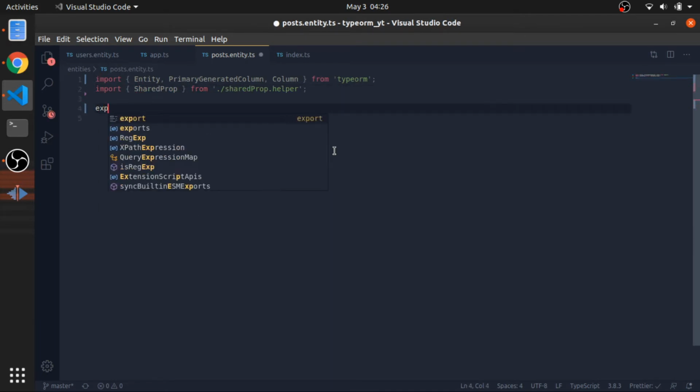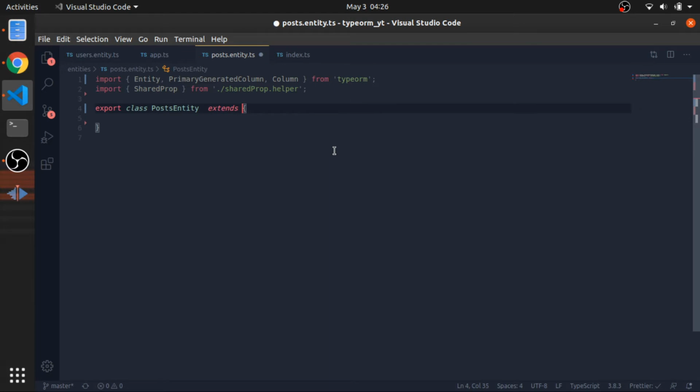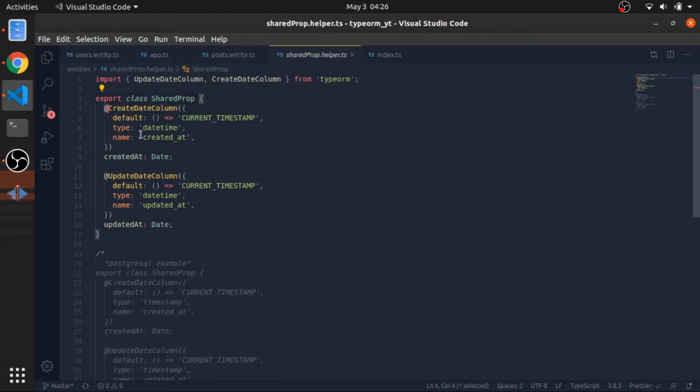Okay, so export class PostsEntity, and this should extend SharedProp. So this, if you remember, will just add the created and updated dates.